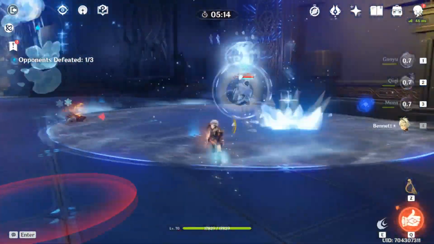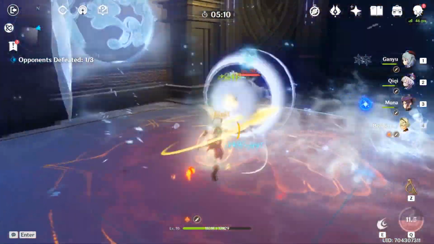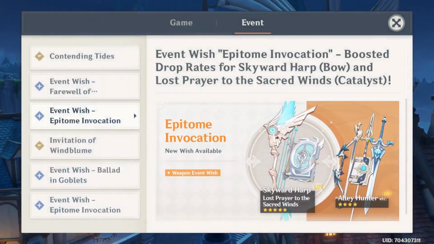So the Childe weapon banner is an interesting one. They're really trying to make people want to roll on it. There's only one new weapon this time, and that will be a 4-star weapon called the Alley Hunter, which we'll get into in a second. But the main 5-star weapons are the Skyward Harp and the Lost Prayer to the Sacred Winds. And the 4-star weapons are the Alley Hunter, Favonius Sword, Favonius Lance, Favonius Codex, and the Sacrificial Greatsword. And well, they're all great weapons in their own right, so we're going to talk about them.